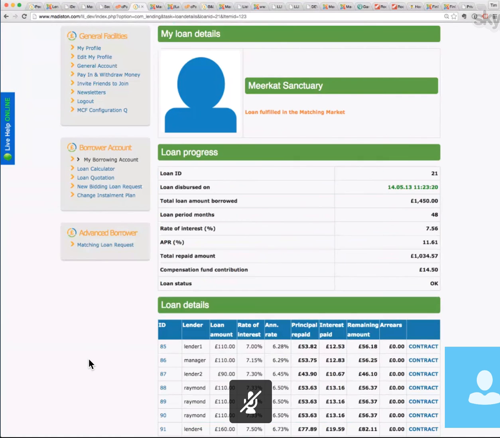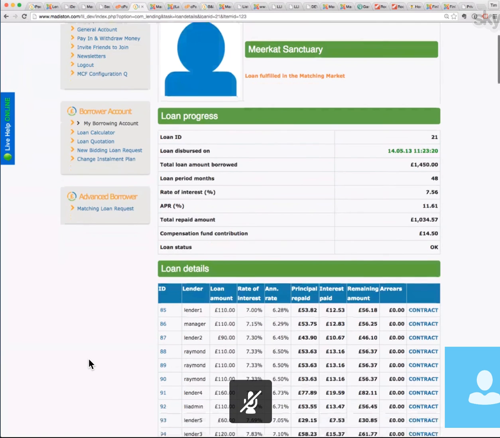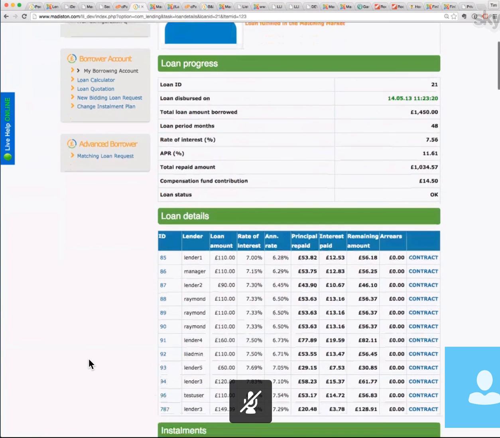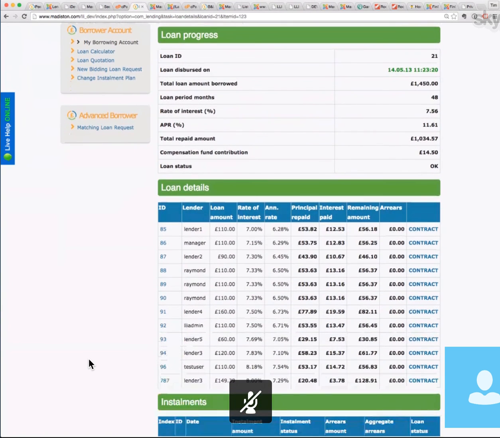For example, if our expected default rate is 1.5%, we build a fund of say 2%, and we hope that works out and that reimburses lenders who do suffer a default. That's what that compensation fund contribution is. Now it's worth saying all of these things that I'm showing you are configured in the back end. We'll come on and show you that in a moment, because there are lots of settings, whether you want the compensation fund or not, and how you want it to work and so on.